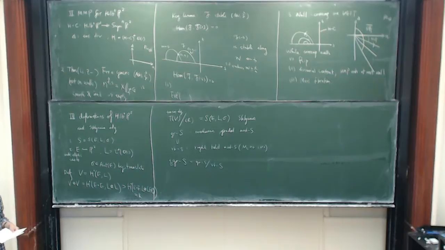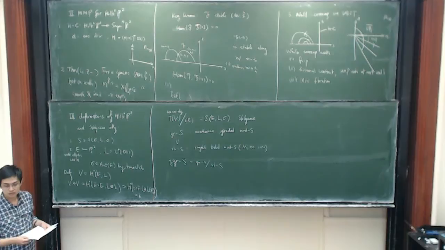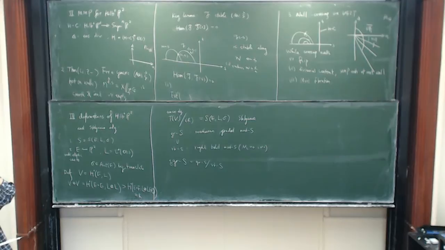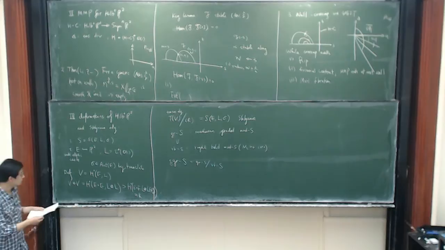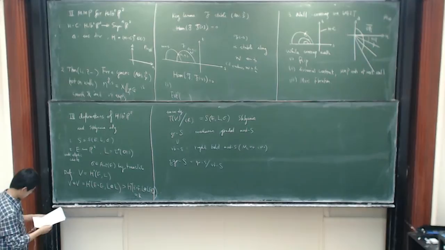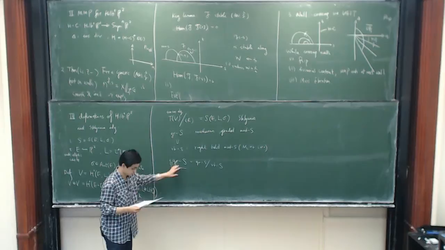I should say I'm really not an expert on this part of the story. Maybe we can talk about this later. It's from the paper of Nevins and Stafford, so that's how they constructed this. I think they wrote in the paper about these right bounded modules, and you form this quotient. In this category, you can really talk about everything you need when talking about coherent sheaves: rank, Chern classes, Euler characteristic, and torsion-free. All of this can be phrased for objects in this category.